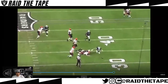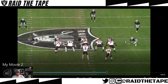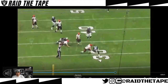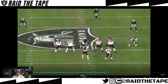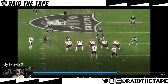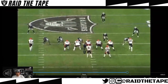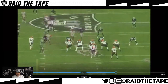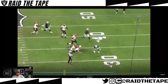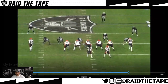Putting on a clinic by Max Crosby. Yannick gets the sack, but let's look at what sets it up. Max Crosby going up against 71, the right tackle of the Cincinnati Bengals — puts on the spin cycle. Boom, inside, outside. Let's go, Max Crosby. Those two plays were back-to-back — hitting him with that spin. So lethal. It turns into an incomplete pass, and that pressure just forces an errant throw from Joe Burrow.